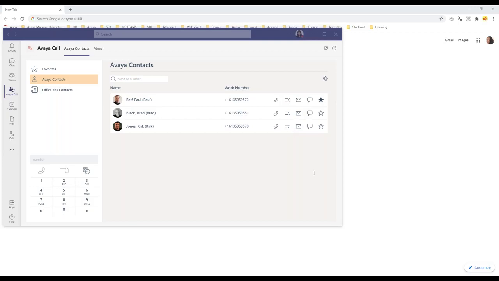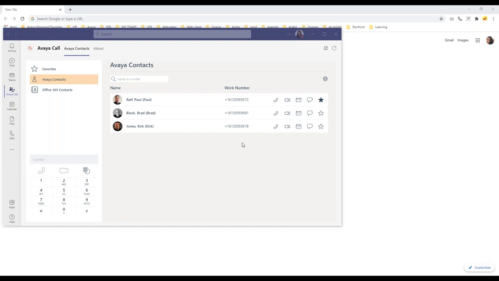No, there are no other options other than Aura 8. Does each user need an account, or is it one account? It's one account per company. Is there any plan of supporting IP Office environment? I already answered this. Yes, we are working on it with our version 1.1. We will be supporting Office 365 contacts for IP Office customers.